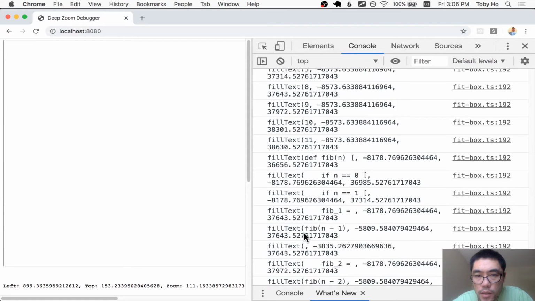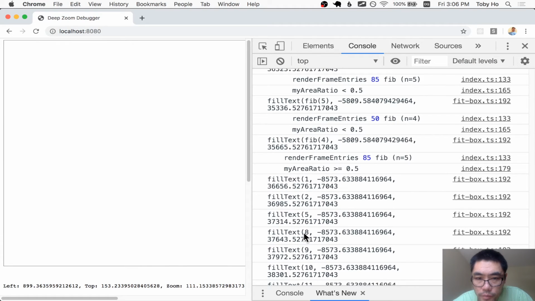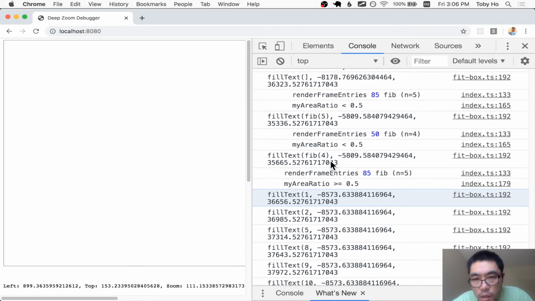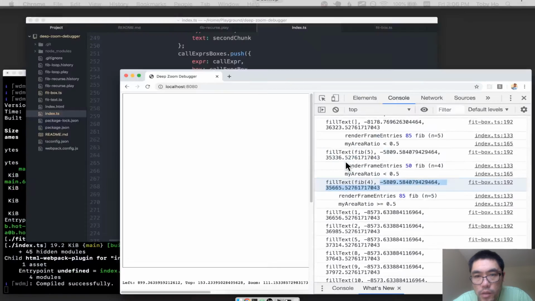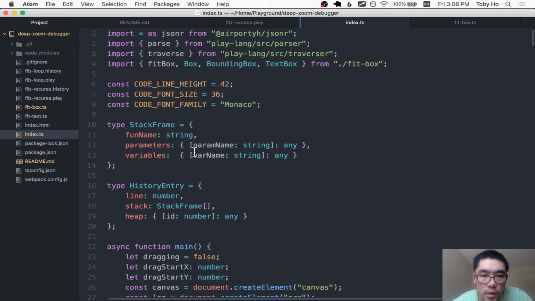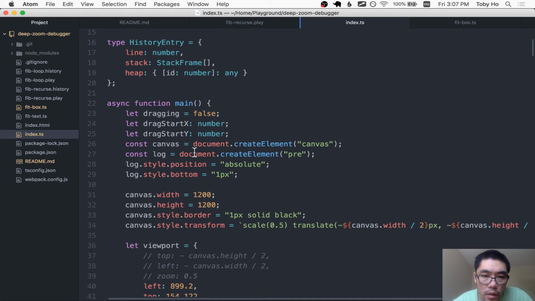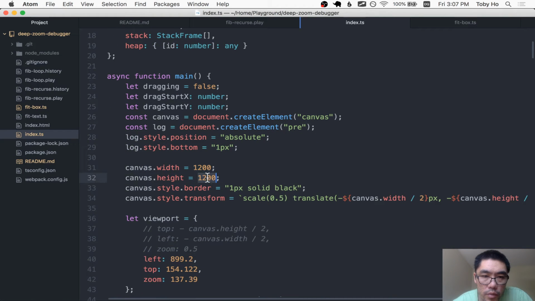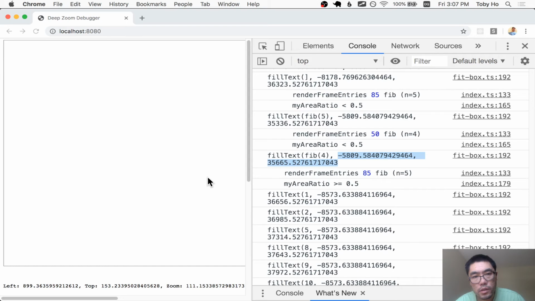I was kind of suspecting that at the beginning, but I didn't say anything because I thought these were world coordinates, but no, in fact, they're screen coordinates. And the coordinates of my screen is 1200 by 1200. So 1200 across and 1200 down.